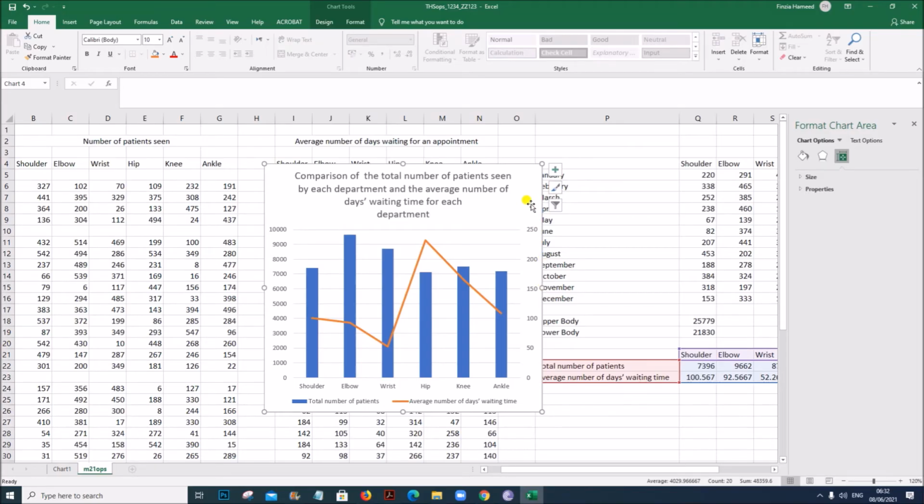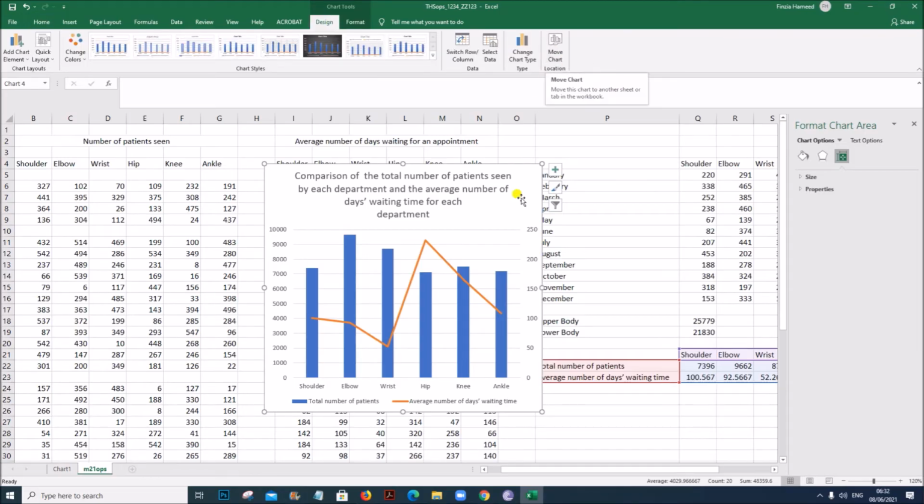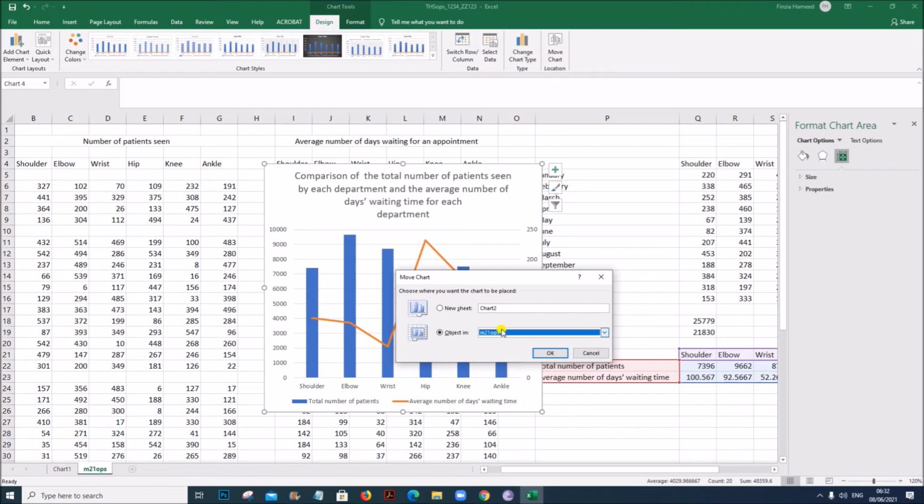Let us move this chart to a new sheet. Move chart, move to a new sheet.